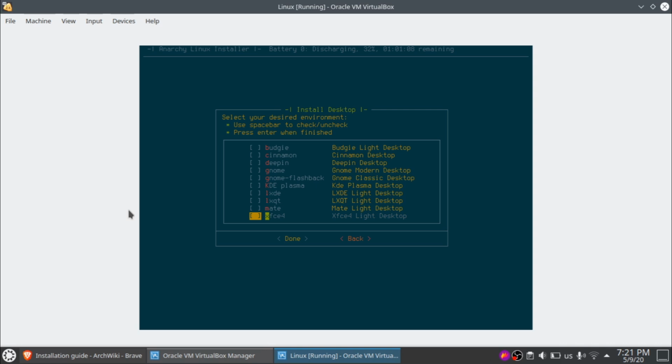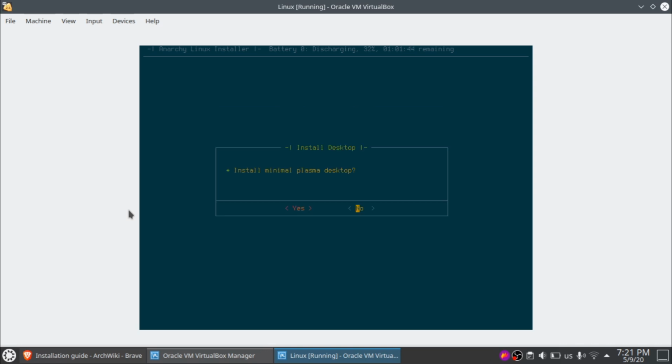So for this video in particular, if you've watched my channel before, you're going to know I love KDE Plasma. But also, I do want to show something. If you do choose to go with KDE Plasma, there's an extra step that you're going to want to do regarding your login interface. So if you want to select an option, you just press the spacebar and then press enter for done. It's going to ask you if you want the minimal desktop.